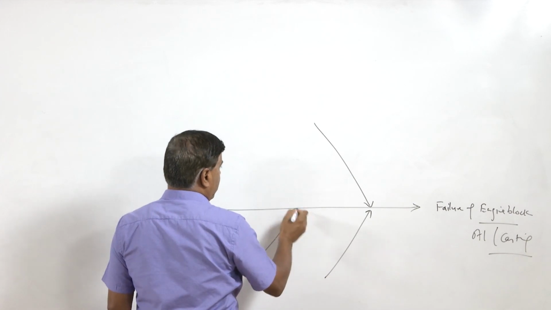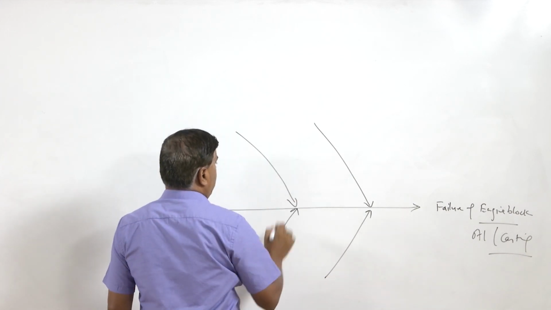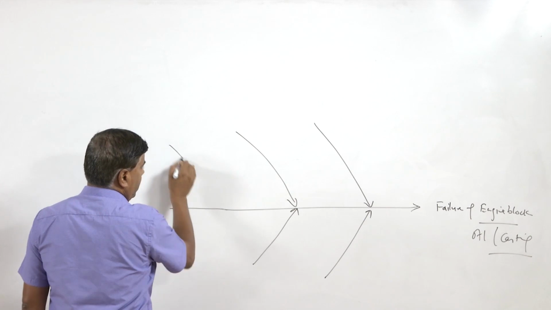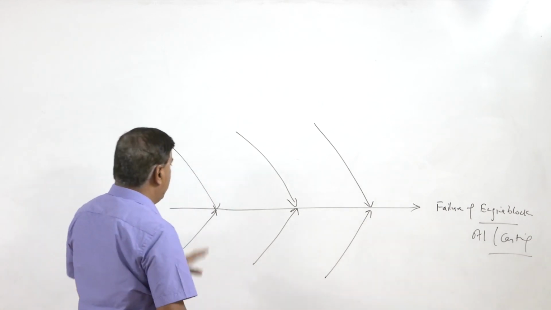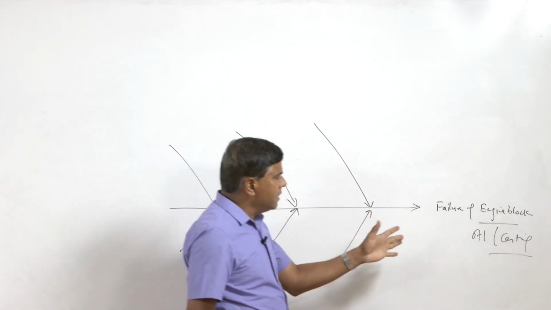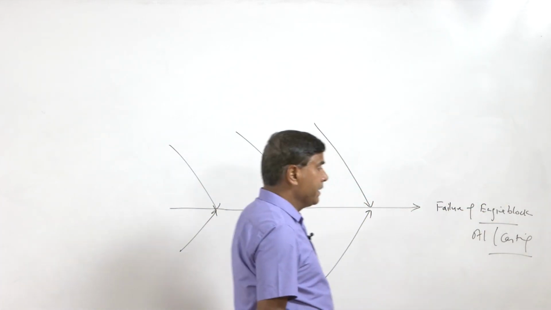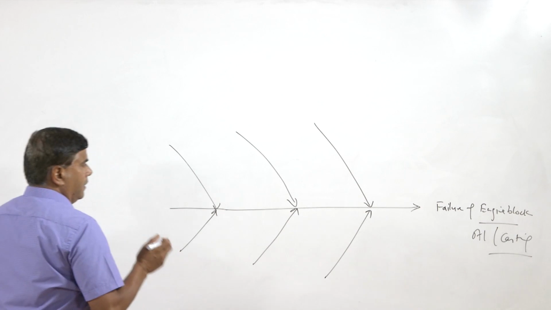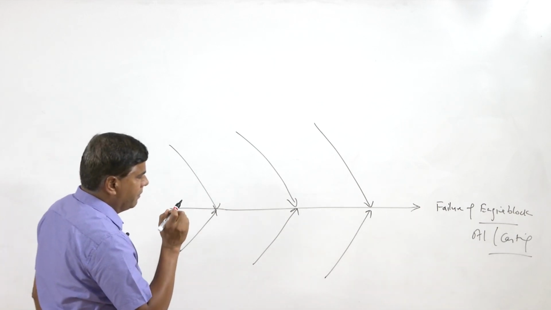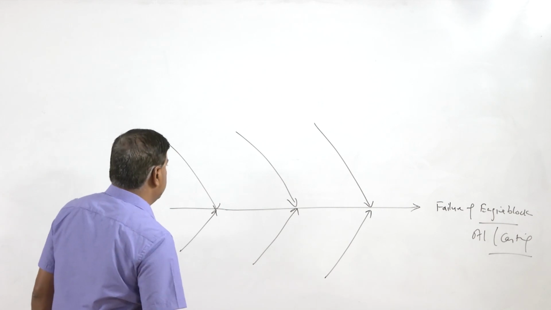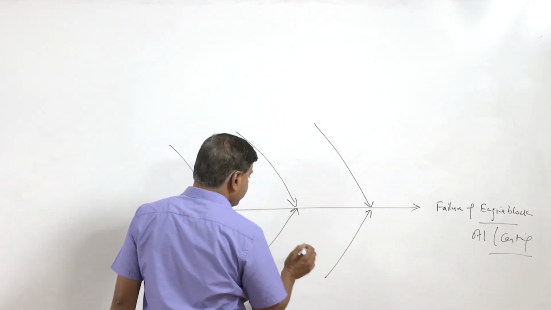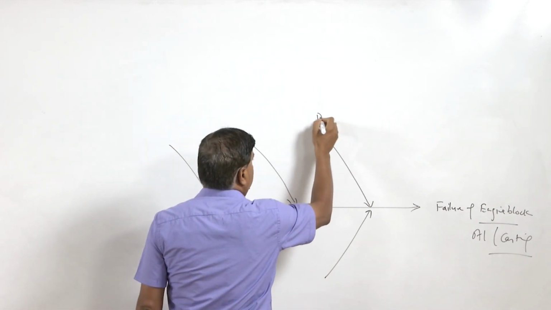As per the number of causes, various lines will be plotted, and all these will be connecting to the horizontal line, which shows that all these are basically causes, and on the right side we have the effect. Say, the aluminum engine block made by casting process. So, here these are the major causes.